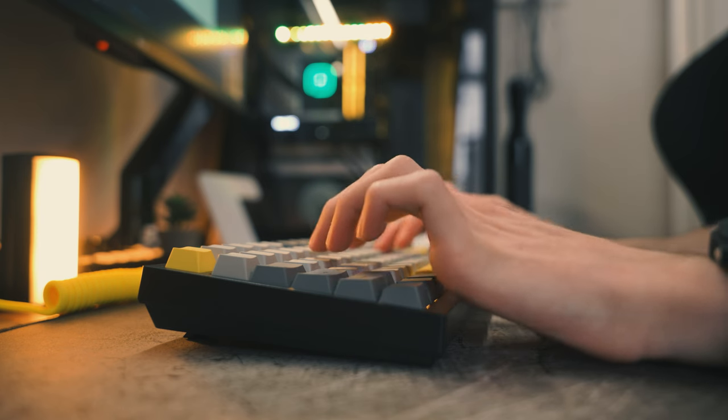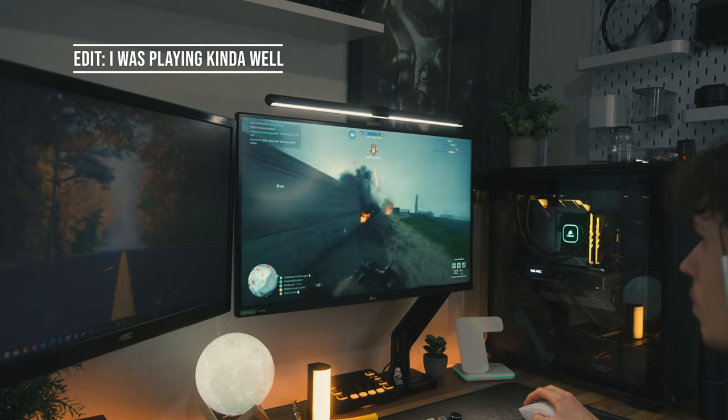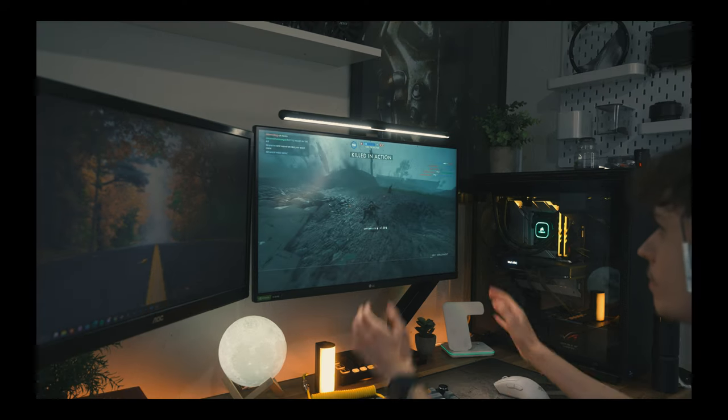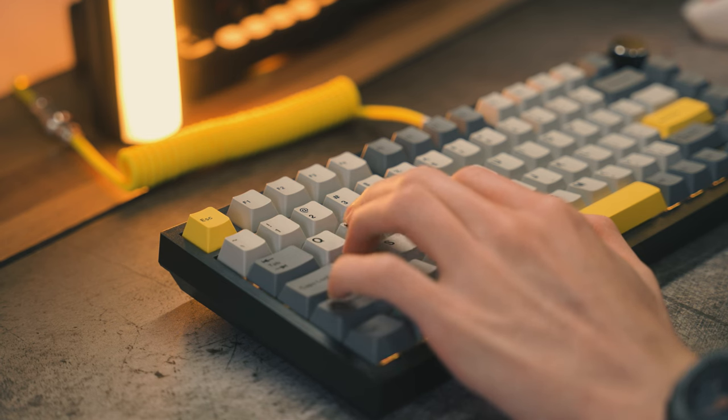Just like typing, gaming on this keyboard is perfectly fine. The Flying Fish linear switches are great for gaming, but they can't make up for a lack of skill as you're probably seeing in the B-roll. But it's nothing to do with the keyboard — that's just me. I'd much rather have a 75% keyboard than a full-size one because it takes up less space on your desk, so you can play at lower sensitivities. There have been no weird ghosting or double-pressing issues, so it's reliable, performs well, and looks great.